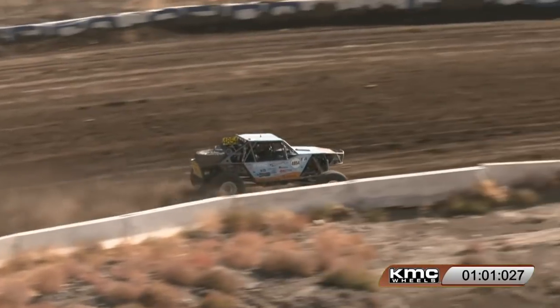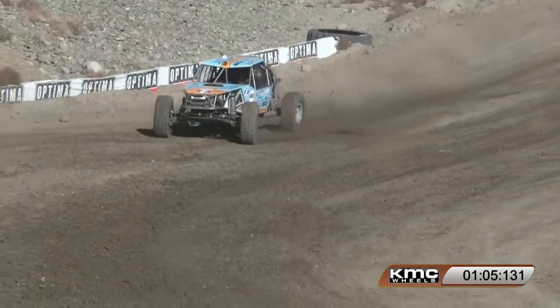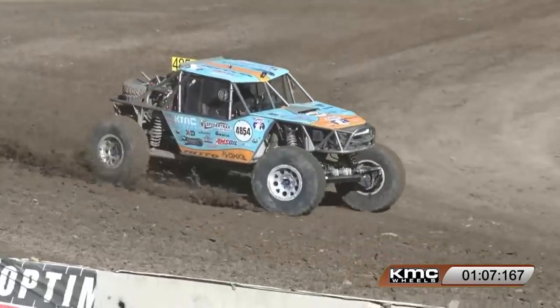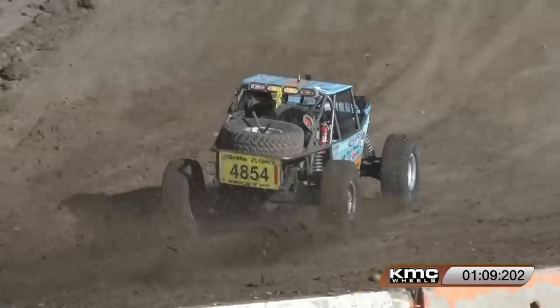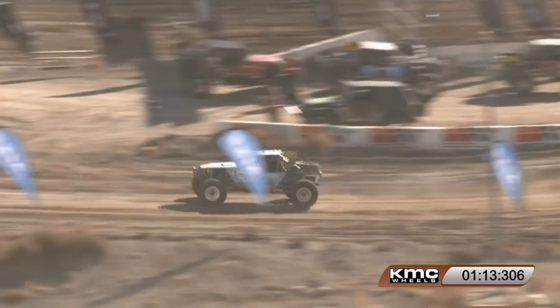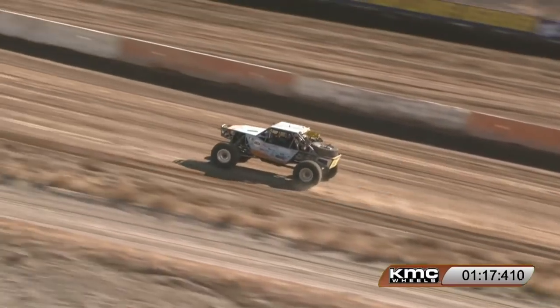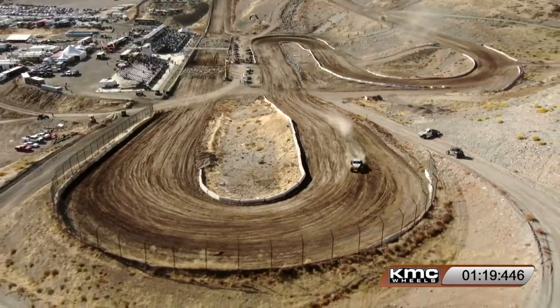This young man, he's at years belie how long he has actually been racing. He's raced with us in Europe, he's raced in Mexico, he's raced all over the place, and he's putting that experience to good use here on the track. Driving Dave Schneider's Trent Fab machine, putting it through his paces. Is he gonna do it?